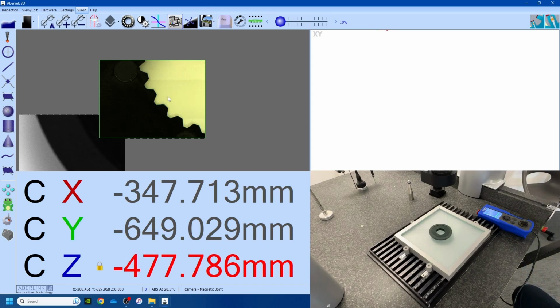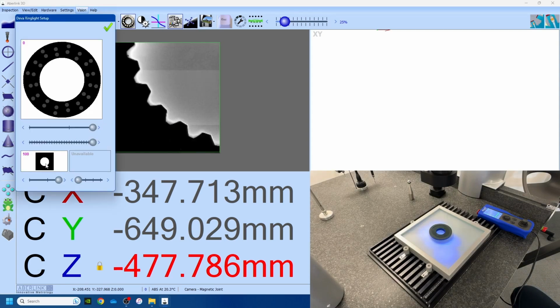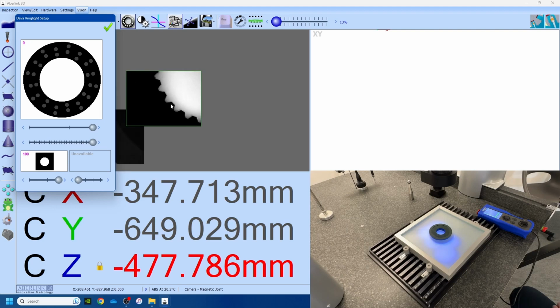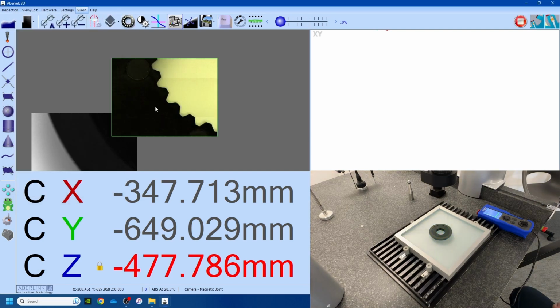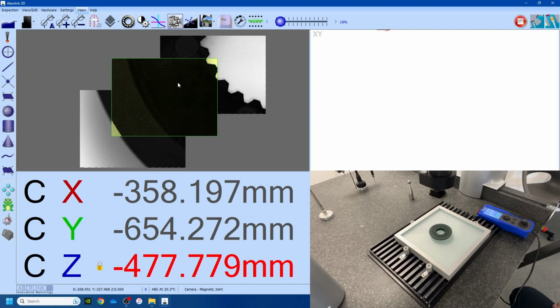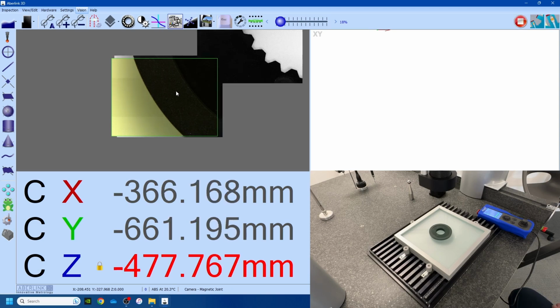So this is a pretty good edge as it is. Again, we can try using the UV light to get an even better image. You have to work it out yourself whether you think it's a better image or not. I think for this, let's just check the outside edge. I think we should be good. We don't need the UV light, so we're going to go ahead with just the standard setup. So to get this referenced up initially, I am just going to use the outside edge.